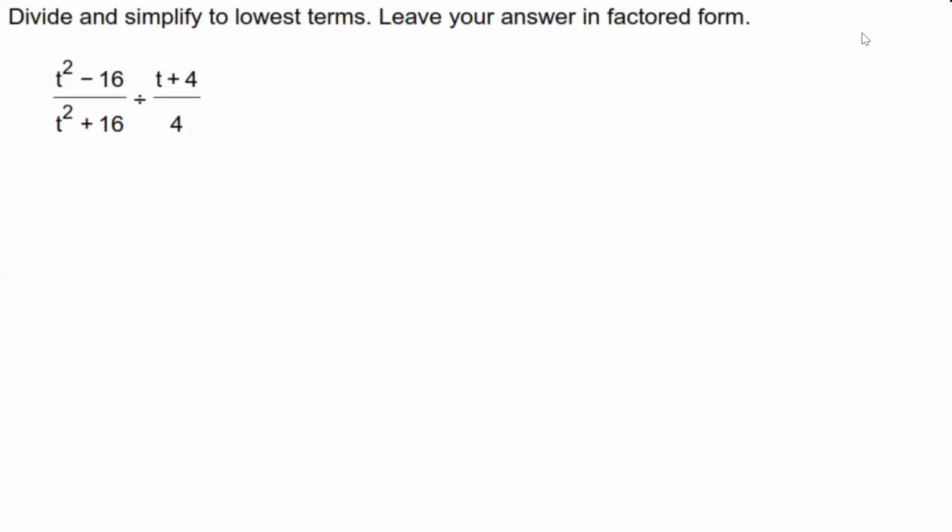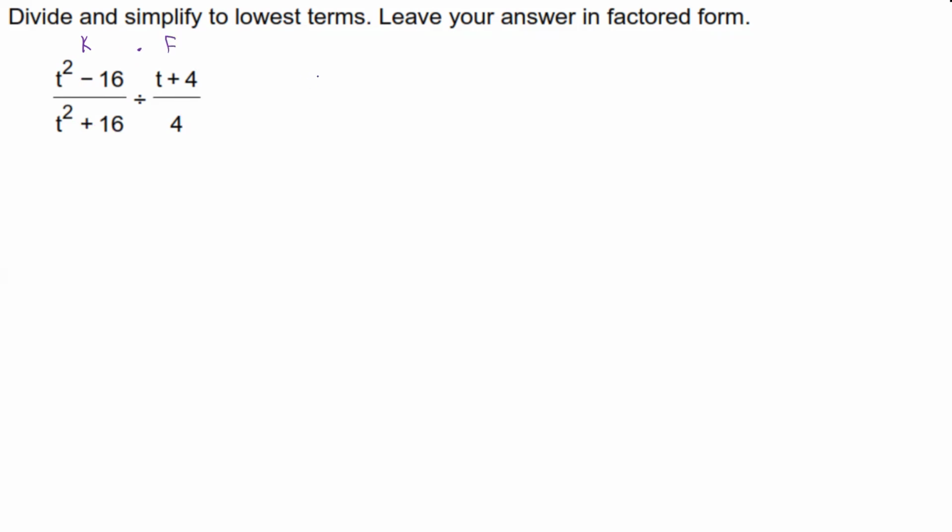All right, so here we're back to dividing and then simplifying. Now this one, we have differences of square here. This one is not a difference of square, so there's nothing really we can do to that one. And so then we have to change this. So we're going to keep this after we factor, change to multiply, and then flip that.